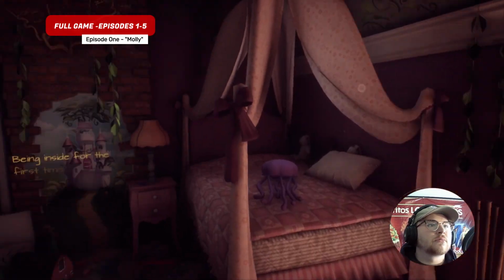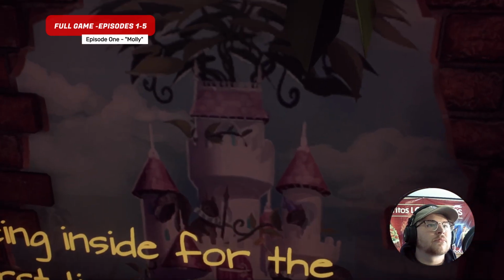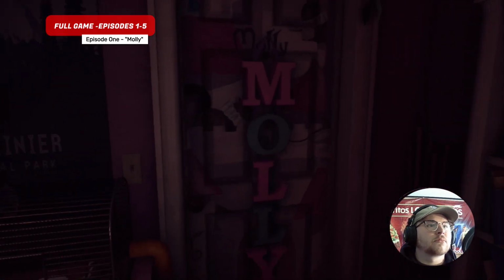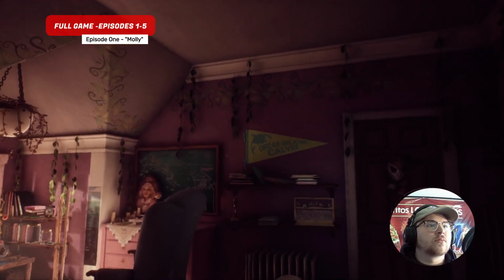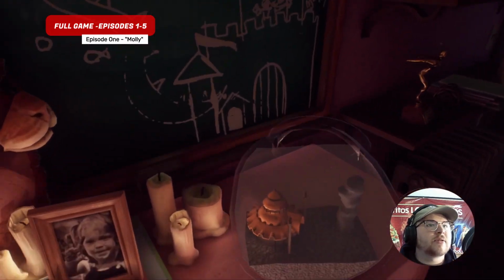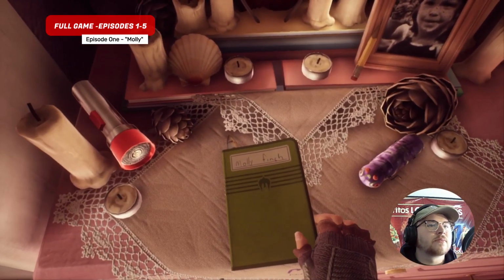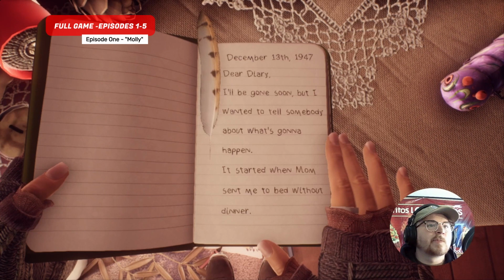Being inside for the first time, I felt like I'd stepped behind a painting. Well, I guess that's all we gotta see of Molly. Can I take a sip of that, like, 50-year-old water? Mmm. Water. Oh, wait, there's a journal. December 13th, 1947. Dear Diary, I'll be gone soon, but I wanted to tell somebody about what's gonna happen.